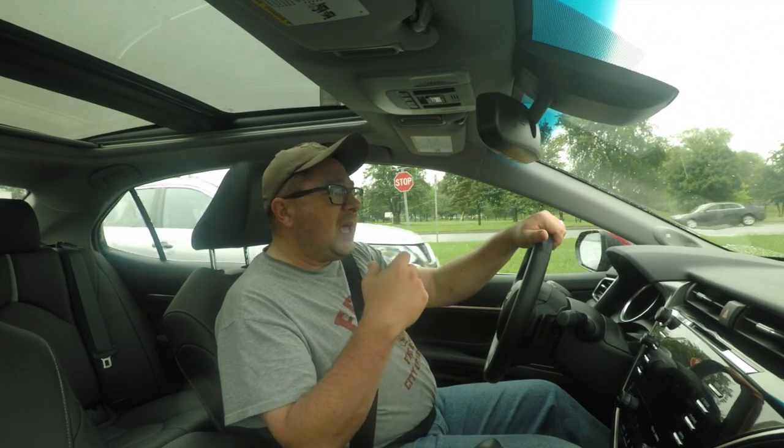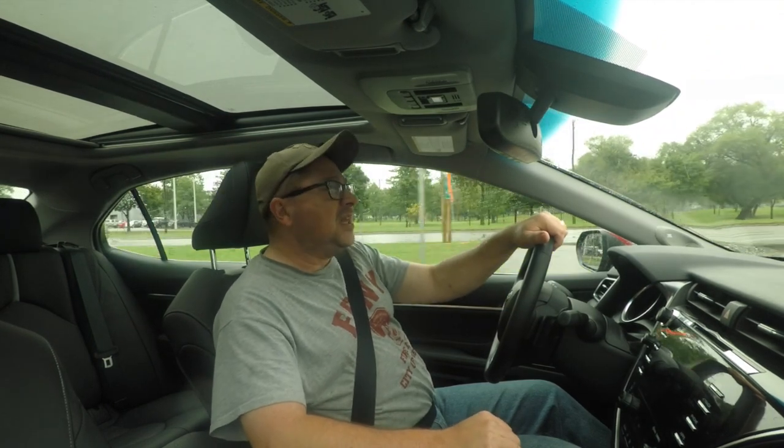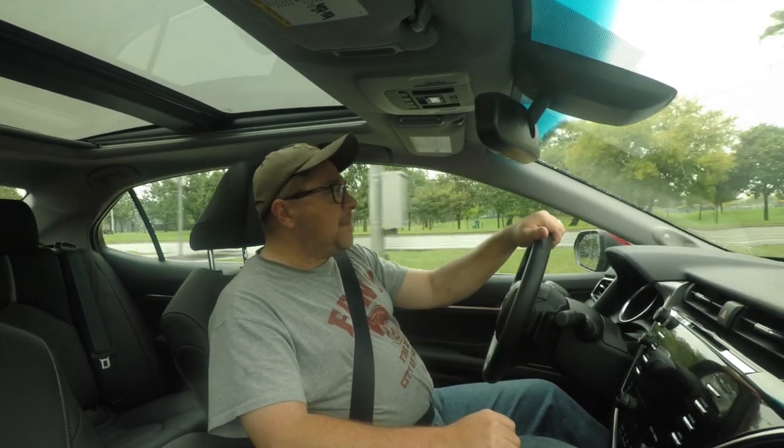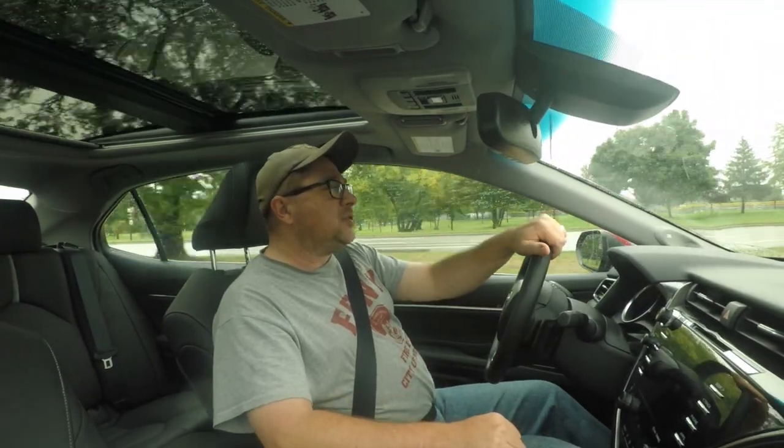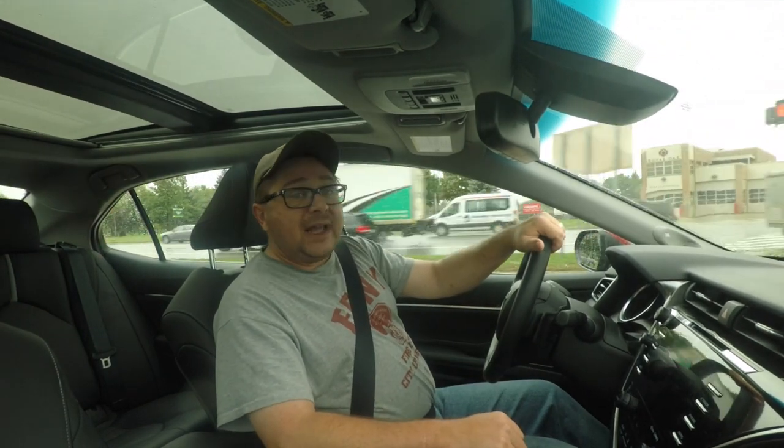We have swapped into this right after our week with the Mazda 6, so it makes a very nice back-to-back and we can definitely compare and contrast the two. Which do we like better? Is this a good vehicle? Is it something you should consider? That's what we're going to find out on this episode of RoboStrip.net and 10-minute test drive.